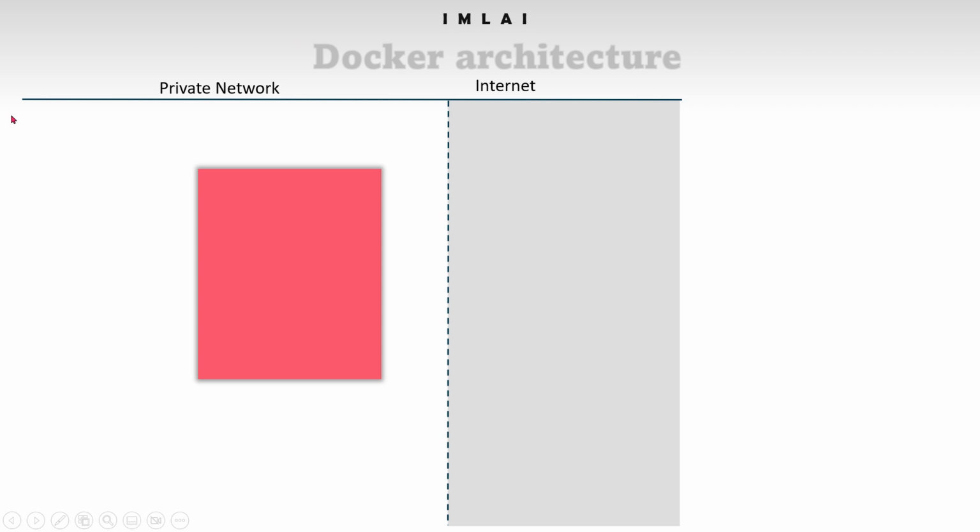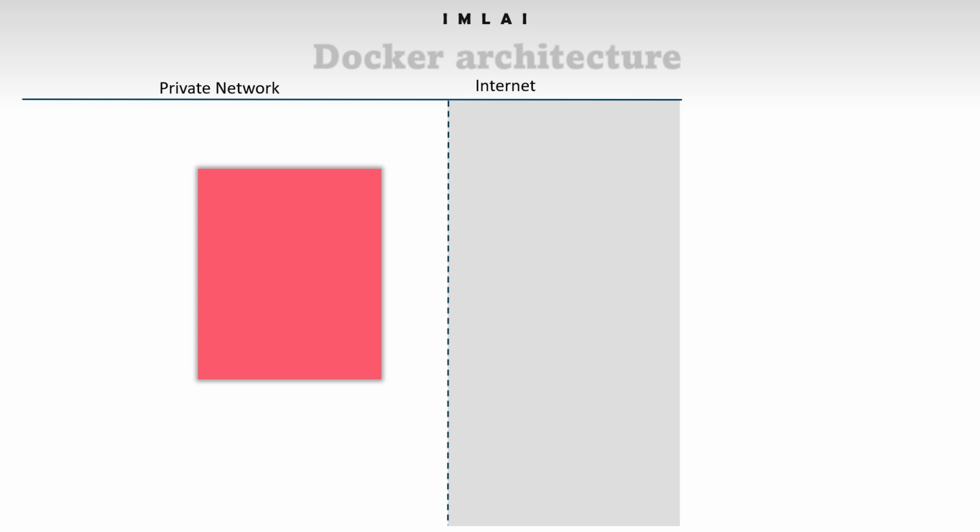You have two portions of the screen. One portion is a completely white box. This is a private network, your own network. On the other side, the light gray color is the internet, which is a public network. Anybody can access this part. This is private, it's your own, privacy is there. Here it's public. Okay, this is clear.